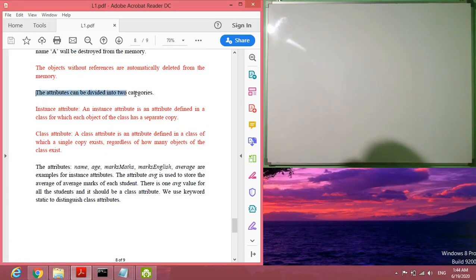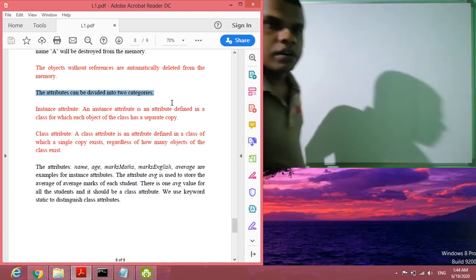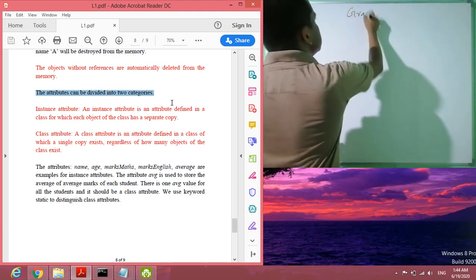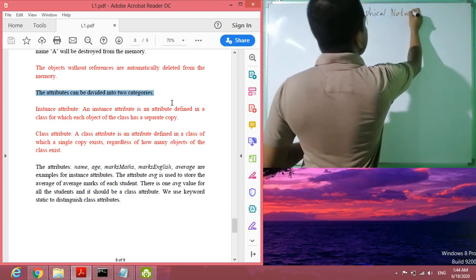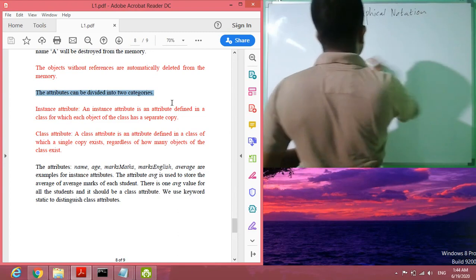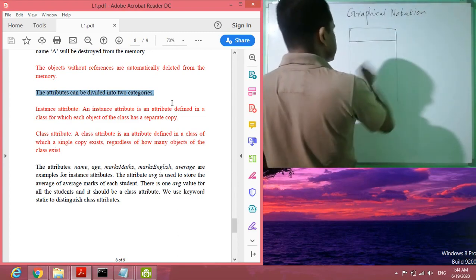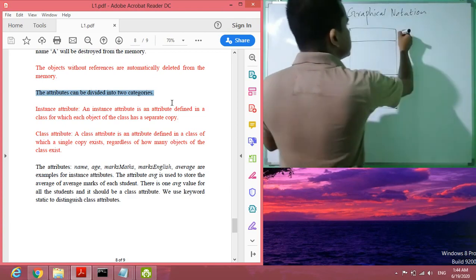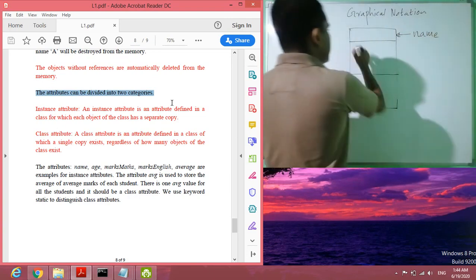The attributes can be divided into two categories. Now you know the graphical notation of a class. It has three parts. Here we include the name of the class.